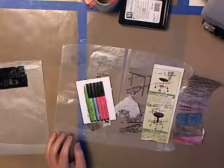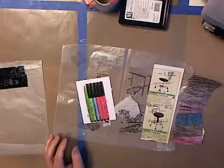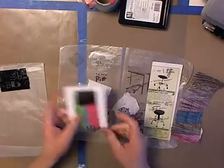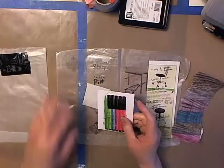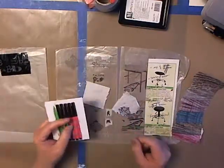Yes, National Geographic magazines are wonderful. Yes, their paper quality and ink quality are wonderful. Yes, that's my absolute top favorite magazine.